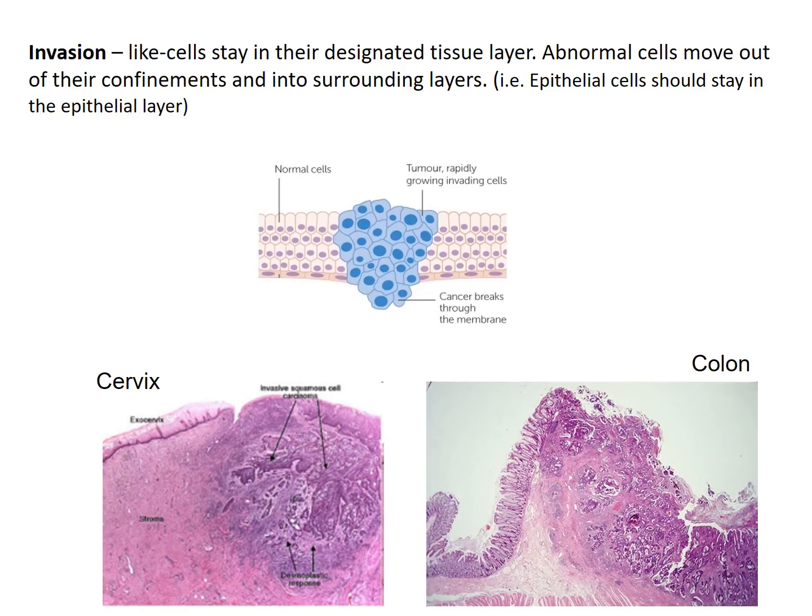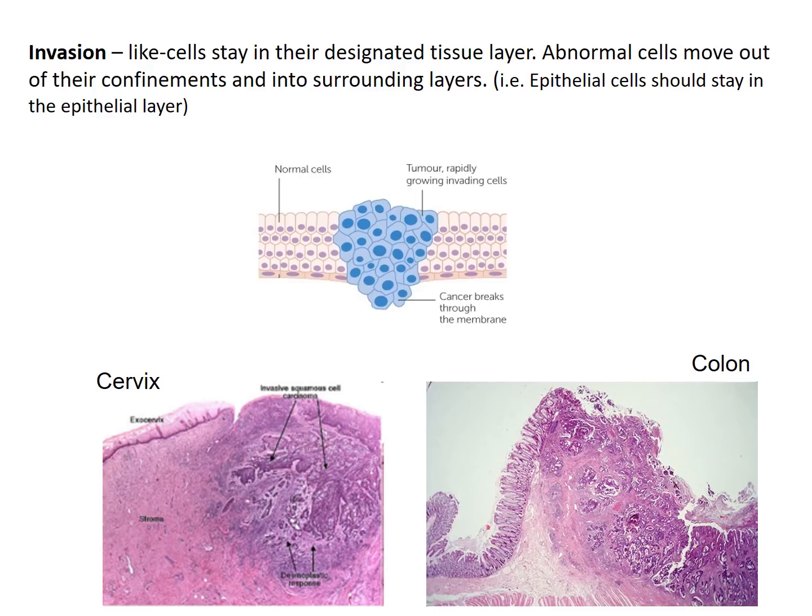Okay, another property of cancer is invasion. So I hinted a little bit about this with respect to in situ. If you take a malignancy and you begin it in one layer of tissue, and now those cells bust into the adjacent tissue, we'll refer to that as invasion. So another property of cancer is those anaplastic cells like to get out of their tissue of origin and invade into the adjacent tissue.